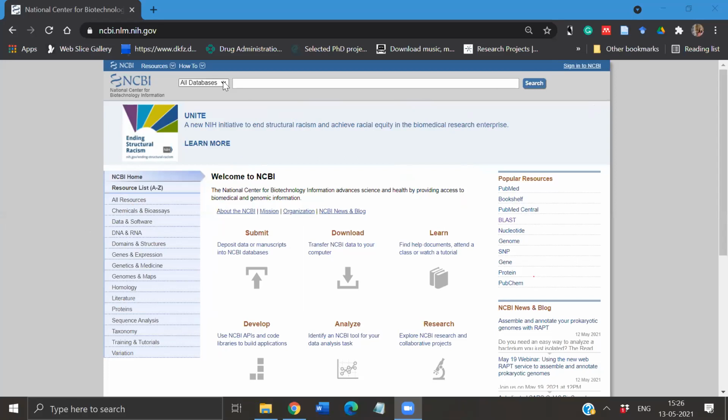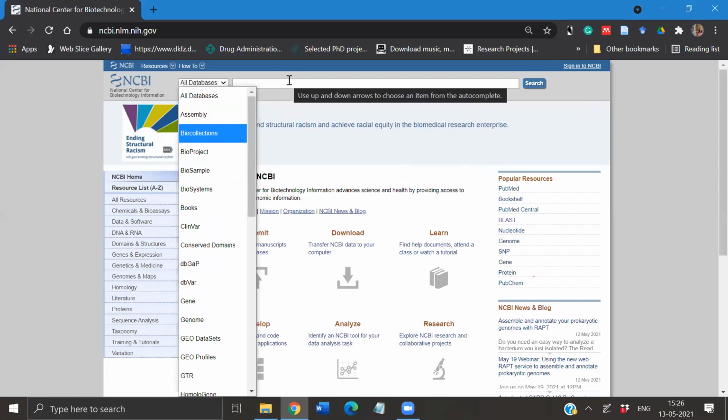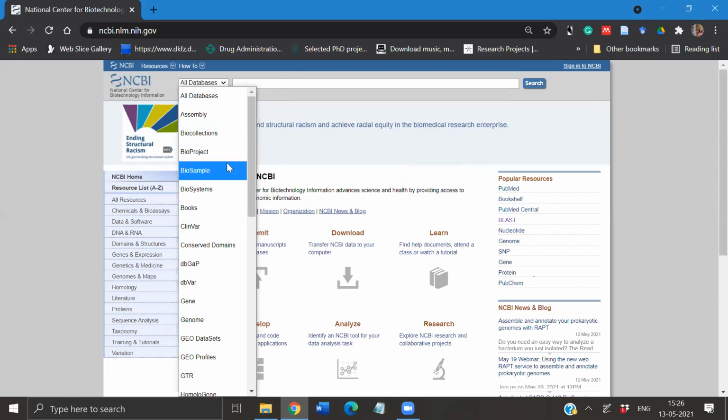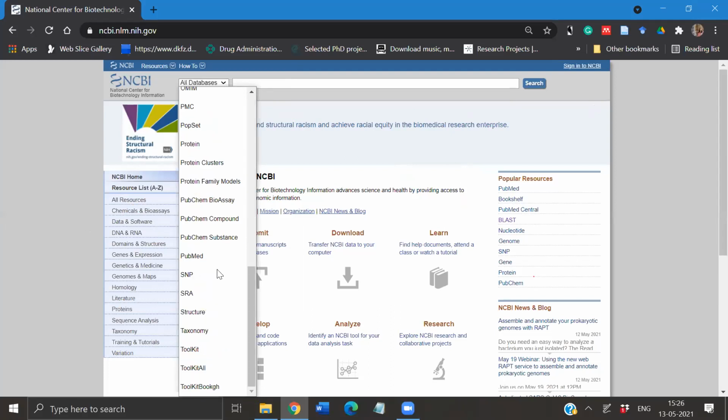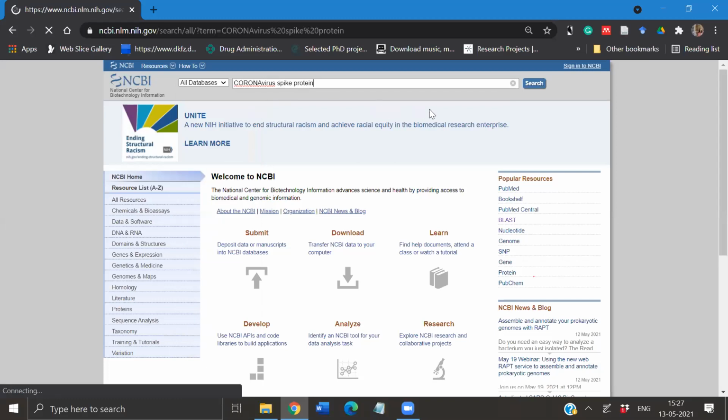So now from the NCBI database, we can search the whole database for the particular protein or RNA that you want. Either you can be specific and go directly for the protein or the nucleotide sequence, or you can just type, let's say, spike protein. It will be good for the participants to do these activities on their own computer so that they can benefit.